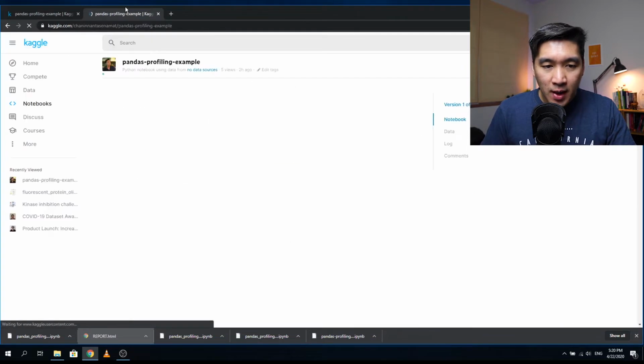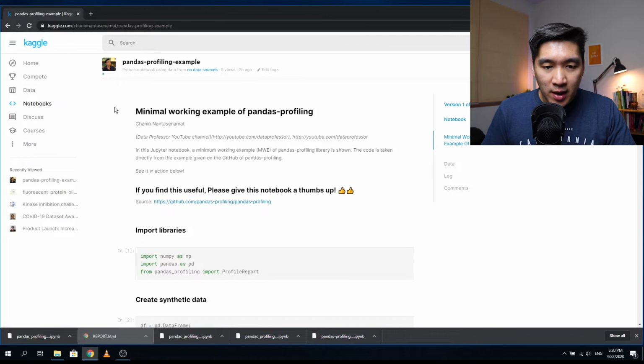Click on it, and it essentially will be the one right here. Because my name is rather long and it might be a challenge to type this into your URL, but if you want to do so, give it a try: kaggle.com/chanin/pandas-profiling-example.